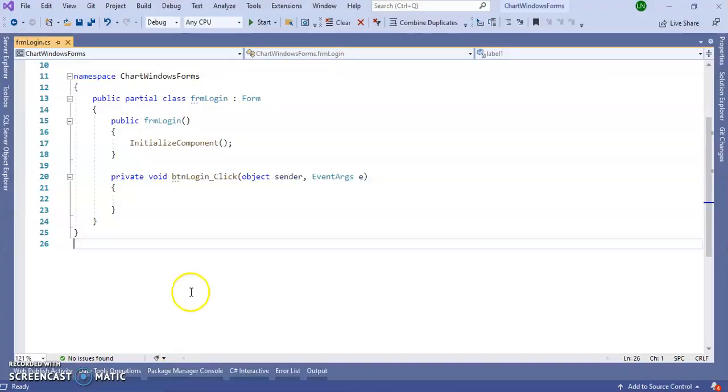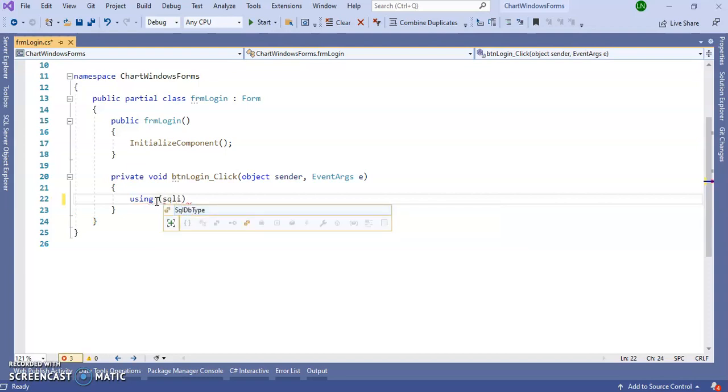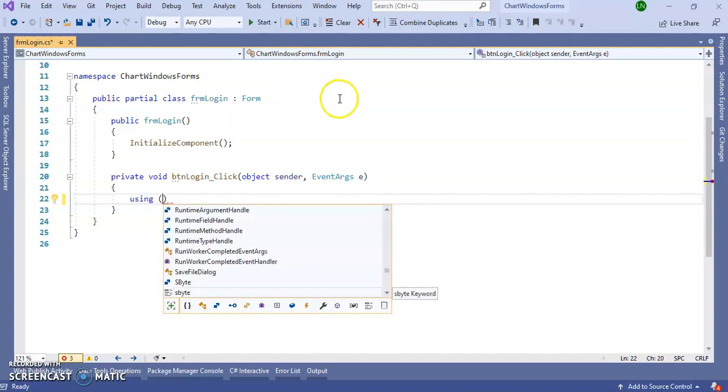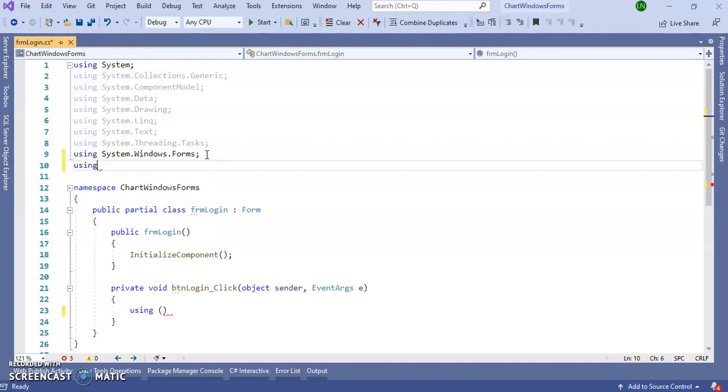Okay, now I will write the code for that. In the login button I will use the code using SQLite connection. Okay, we need the namespace, so add using System.Data.SQLite.